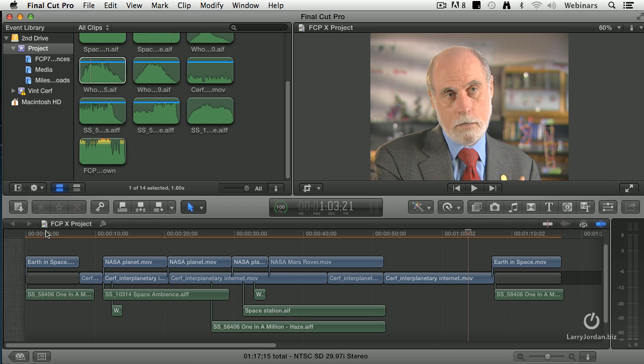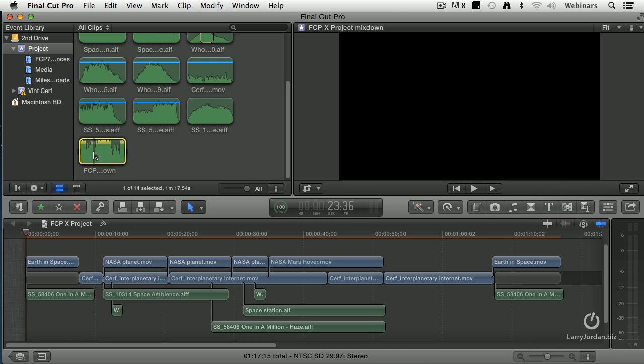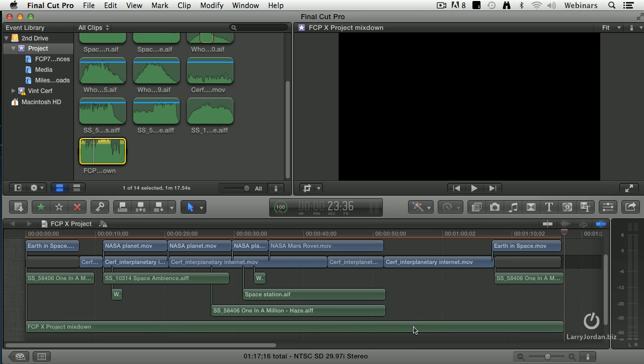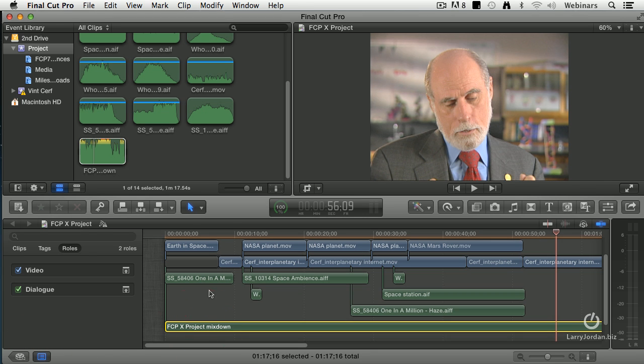So now we're going to add this to our timeline. Put the playhead where you want the clip to go. Select the clip. Type the letter Q or click the connected button. And notice that it adds the clip all the way at the bottom. Let's go to here. And we'll go up. We could do this in a variety of different ways, but this is just the easiest.